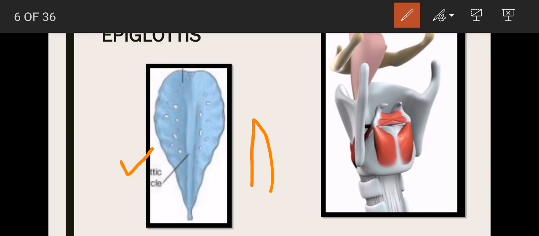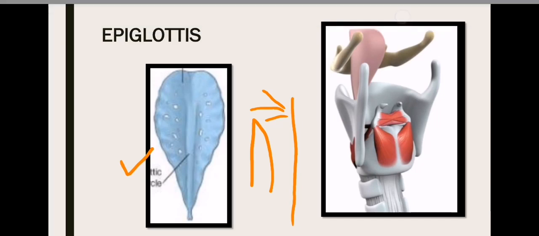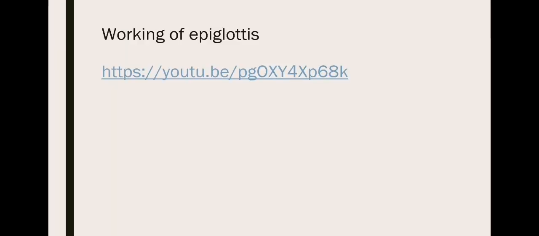If we want, and this is the wall of our throat, we can push this epiglottis to the wall of our throat. Then you will get the sound of the first letter Ain, and if we push a little bit less, we will get the sound of the letter Ha. Before that, we will check how the epiglottis is working and what is the need for the epiglottis. You know, there will be some use inside our body, right? What is the function of the epiglottis? We will just go through that.